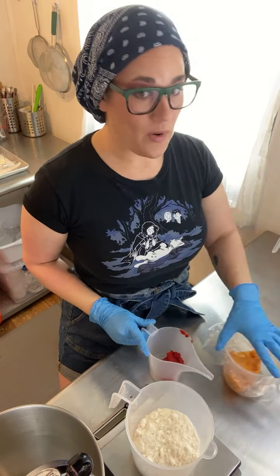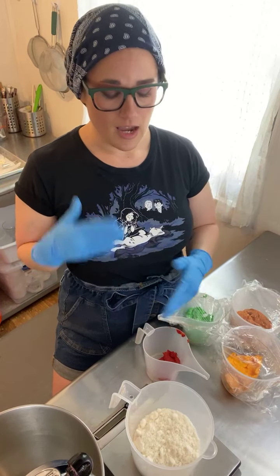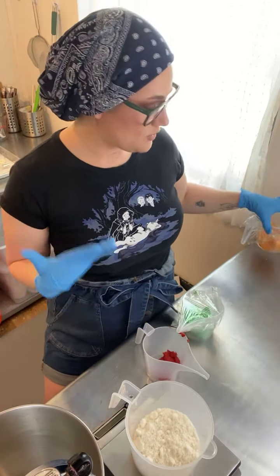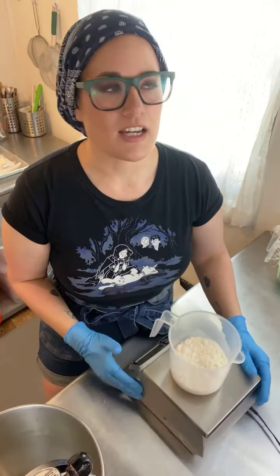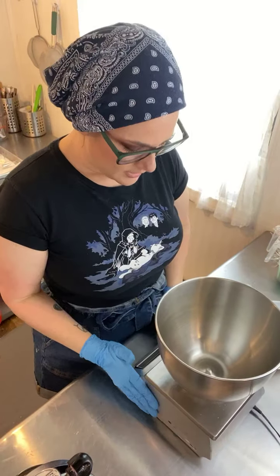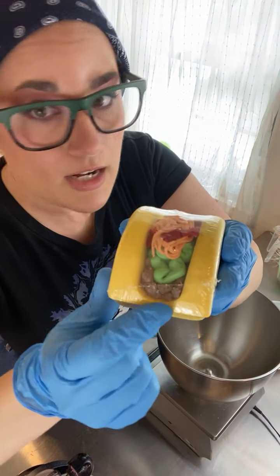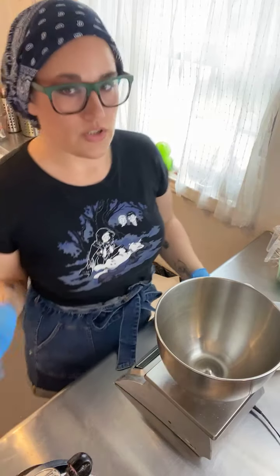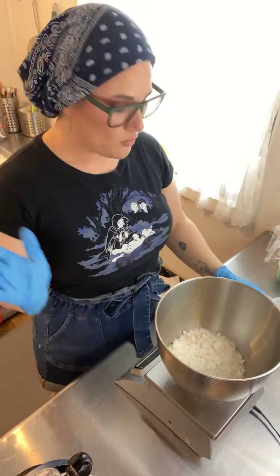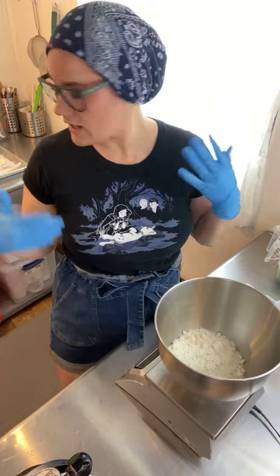Because I had a bunch of colors, I went ahead and mixed a bunch of my colors ahead of time, but I'm going to mix this color with you guys so that we can see how I'm mixing this one color. The color that I'm choosing to mix with you is the color of the meat patty. When I did the taco bath bombs, let me pull one over here so you can see it really quick, I got a lot of questions about the meat. How did I get the meat that color? So I figured of all the colors to do, we'll do the meaty meat color, and then you guys can see how I did that color, and hopefully that will help you.